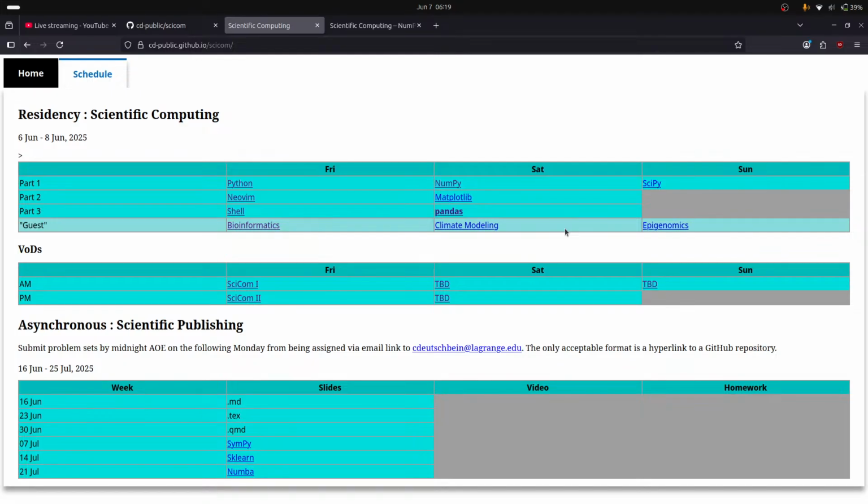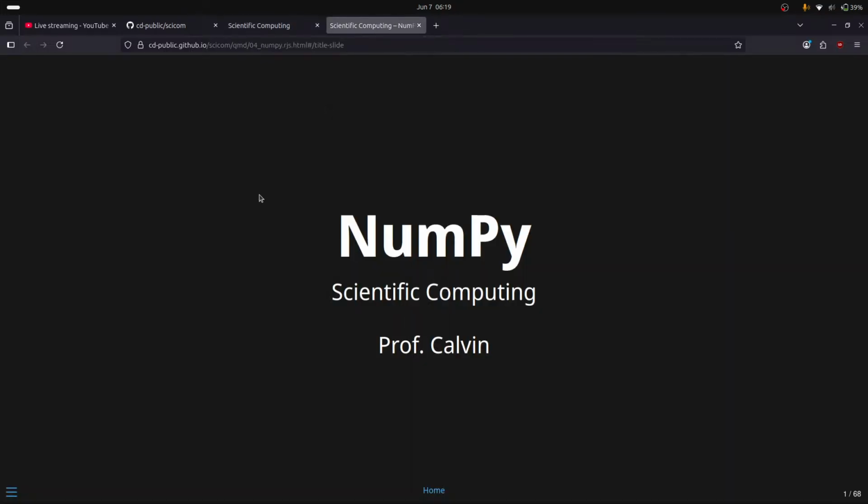So pandas is kind of a thing that doesn't fit in that well, but I felt like I had to teach it. So I'm going to teach you a little bit of pandas, and I think it'll be useful, and I think we have a good organizing example. But really the scientific computing class classically is the NumPy class, and so you do NumPy and then you do all the things that come off of NumPy, right? So we'll go ahead and do that. Okay, with that, without further ado, we'll get into NumPy.